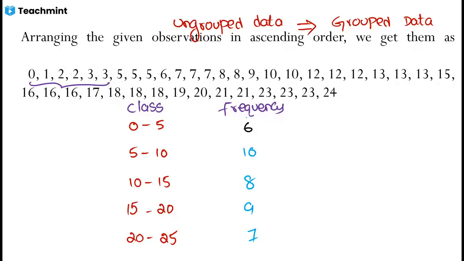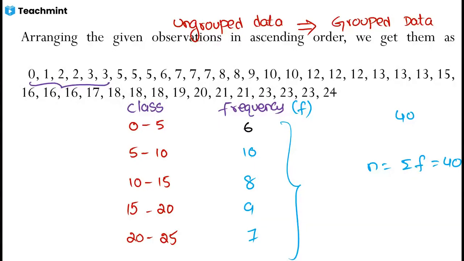Total data is around 40 observations. Adding all these frequencies will give n. So how can you know n? Frequency we generally denote as f. N is nothing but the sum of all observations, so the sum of all the frequencies is the number of observations. We will get 40 if all these calculations are correct.